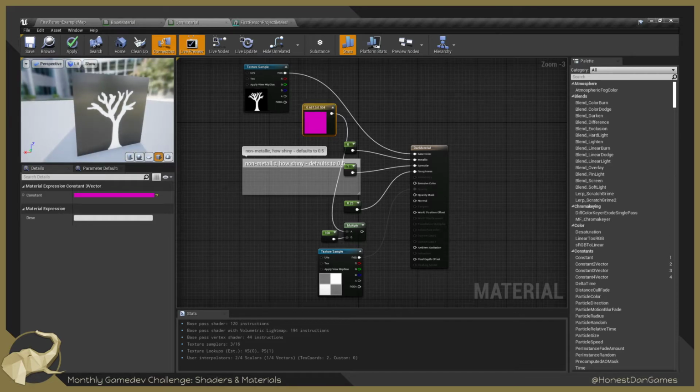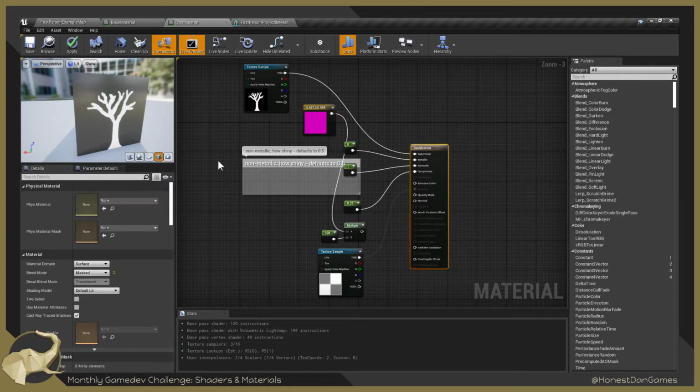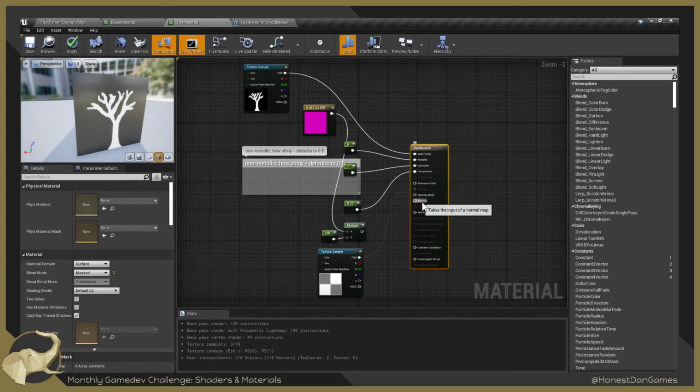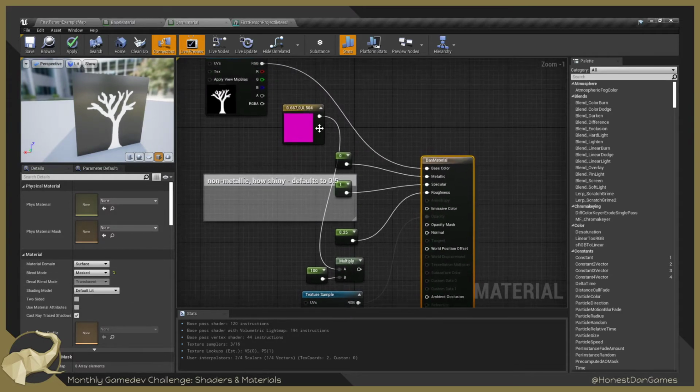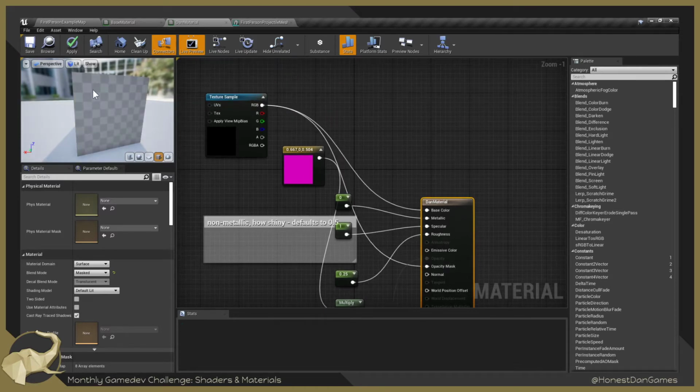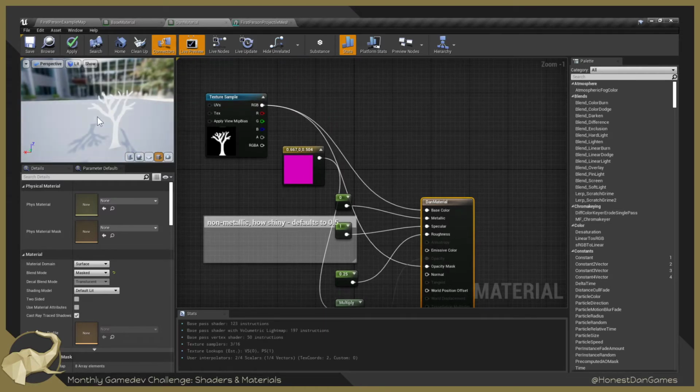Alright, I'll share my screen. Did you change the blend mode of the material? Yes. So in the material I went to masked. So should I feed it into the opacity mask too? Then it's transparent where it's not white.